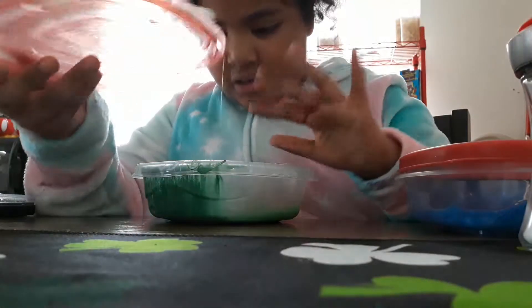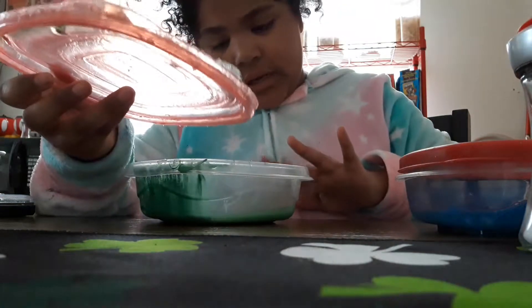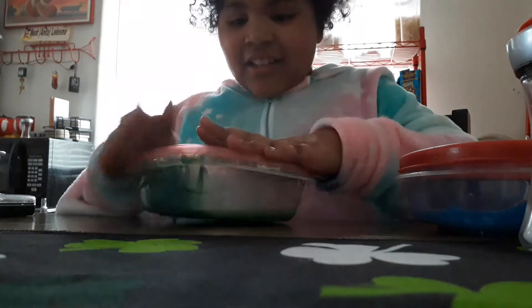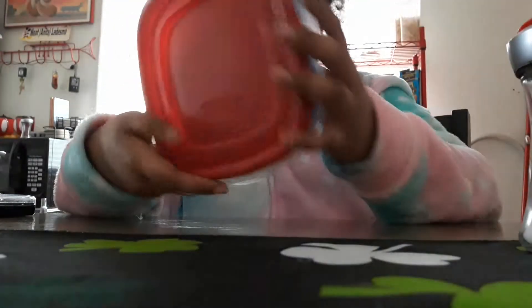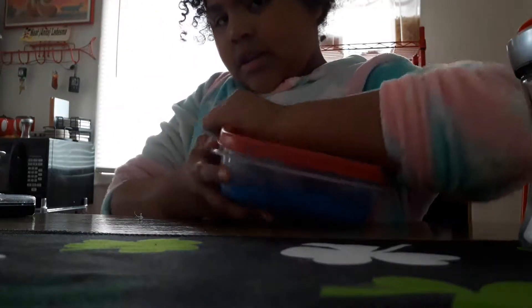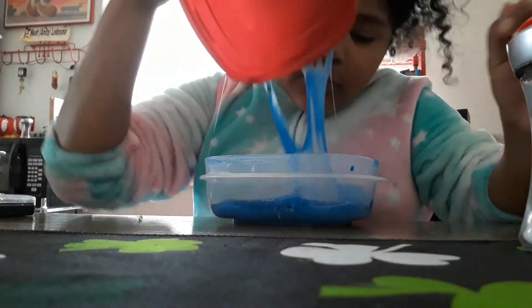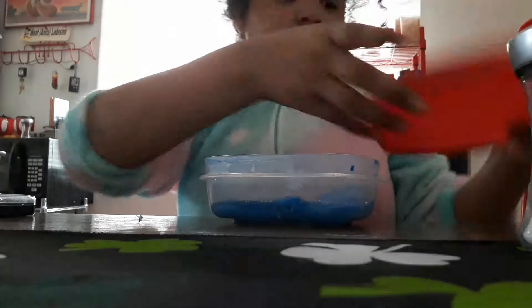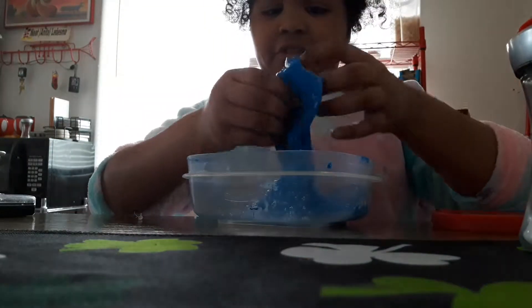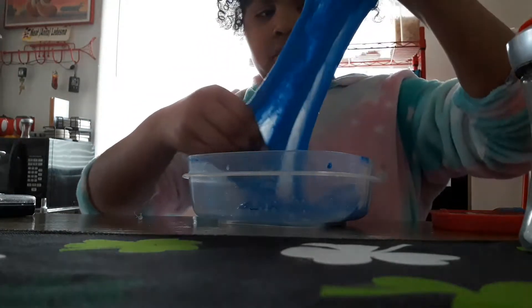So now I'm going to play with my green slime. Oh my god, it's not even slime anymore. Well, we won't be playing with that one. We're going to take it out and grab it — probably need to activate it more. My other slime looks like it's still slime. It smells good. Oh, it's still slime — but it's very rough right here though. It's like a sponge.